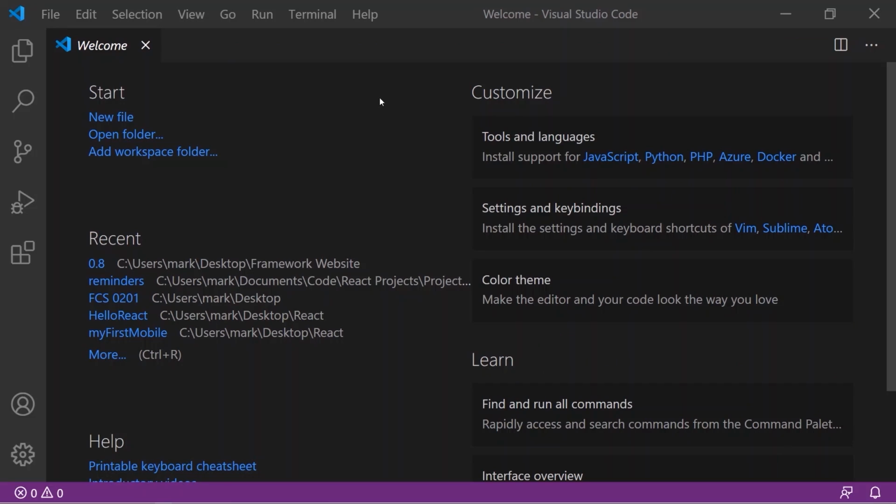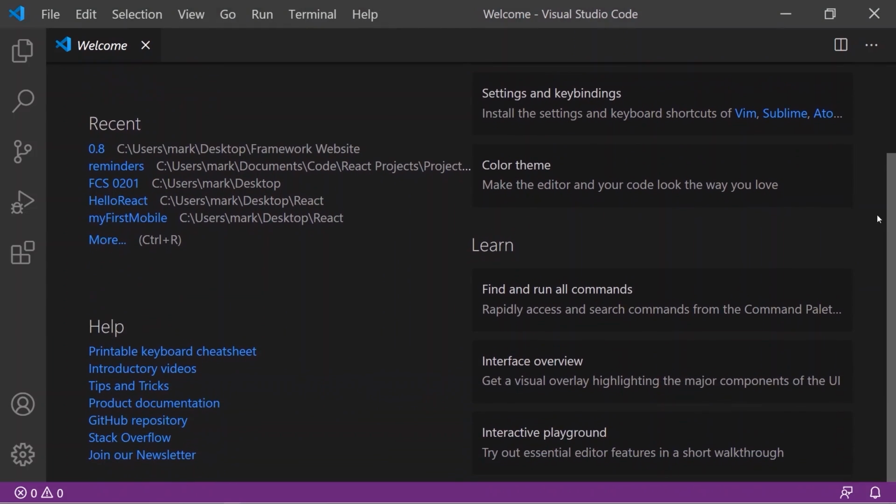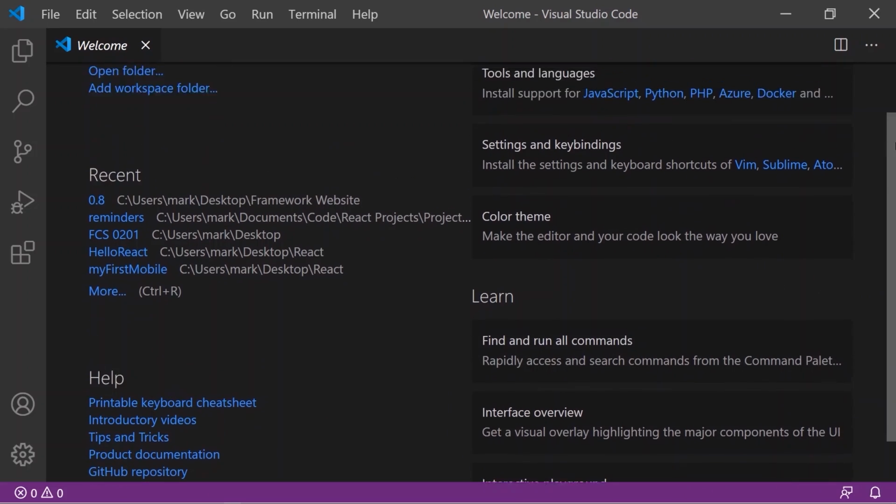Visual Studio Code is rich with features, and I'm not going to be going over all of them in this video. I do want to go over a few of the primary features that will be helpful as you get started. You'll notice the Welcome tab comes up automatically when you enter Visual Studio Code. Here you can complete some basic operations like opening a new file, opening a folder, or adding a folder to the workspace. You can also do some basic customizations or take some tutorials on the Visual Studio Code environment.